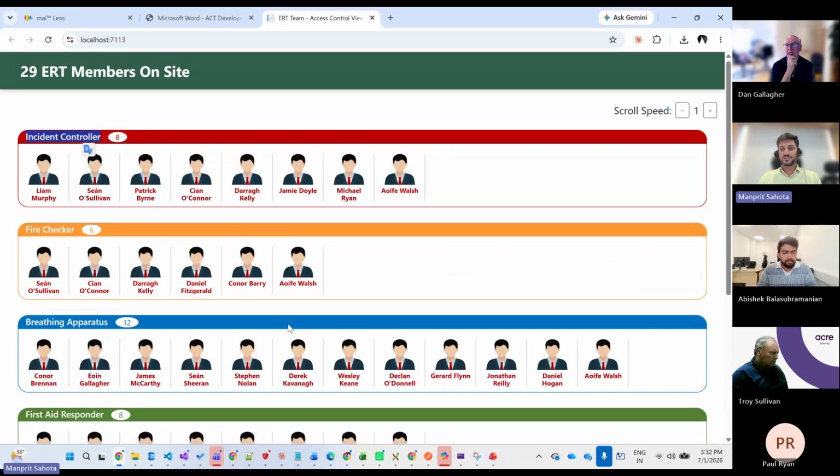So this is a standalone system that they deploy on their server. It is not going to the internet at the moment. It is deployed on the same place where they have the access for the Act Pro, and it captures the live feeds from the Act Pro and shows the person's name, their photograph, and the total ERT members. They also show by department how many ERT members are available in each department. And as soon as they leave the site, their name is removed from here.